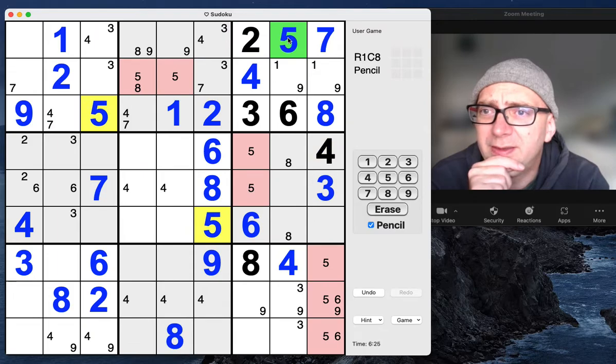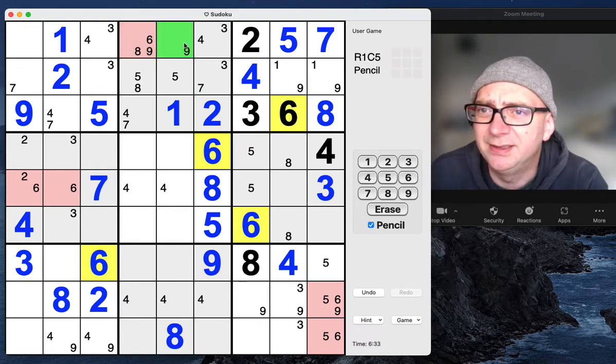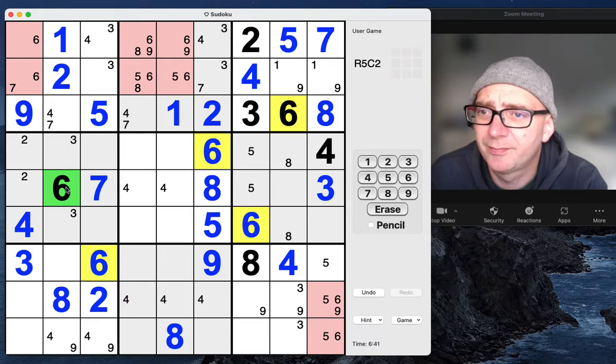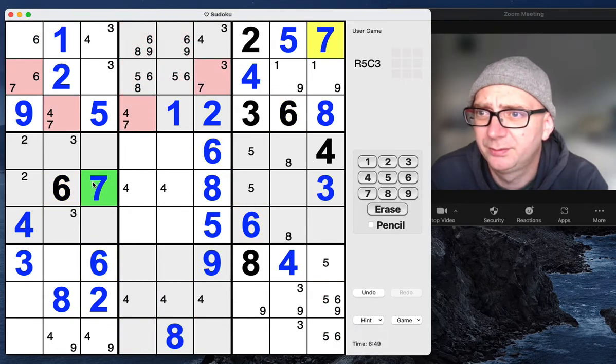So where can the 5s go there? The 6s. Lots of options for 6s, unfortunately. I'm really cheating now, but I'm just going to put them in. Oh, look at that. 6 up there, 6 along there, 6 is here. Point down to this. That is a 6. Very good. 6 is there somewhere. Okay, 7s.